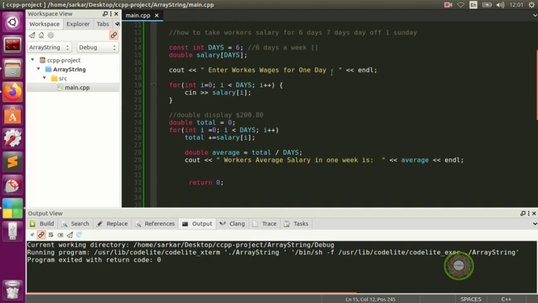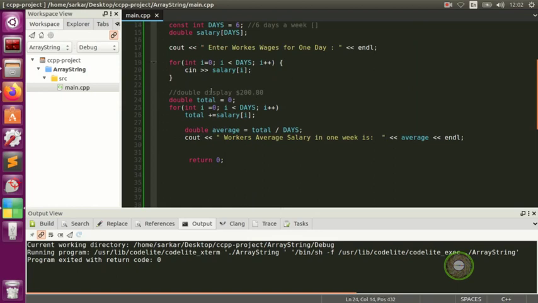Alright, so we're asking the user to enter the worker's wages for 1 day, say in 1 week, say Monday, Tuesday, Wednesday, and we're putting a for loop. We initialize an int, I, you guys can put a J or K, it doesn't matter. You can initialize it with 0. I is less than days, which is 6 days. We don't want to say that our workers work 7 days, only 6 days, and we want to increment it. So you guys see it's 200, then it's asking again, and that's how we're getting the info from the user salary.